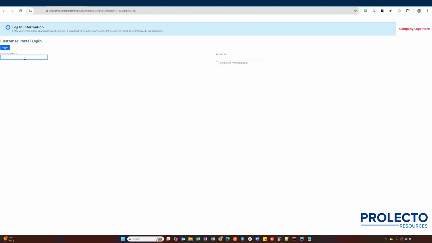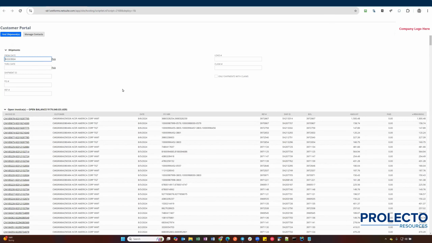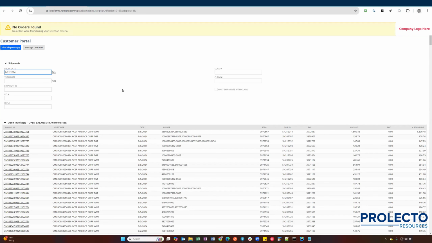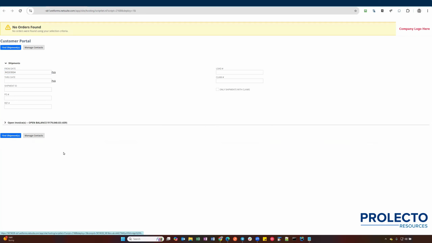All right. So now I'm going to put in a test here. I hope it hasn't changed. And then if everything is valid, right, this is an anonymous suitelet, of course, at this point. If everything is valid, it will automatically take them to the page where they can do whatever it is that we allow them to do. So right now, there are really only 3 functions. They can search for orders, which this client calls shipments, right? They can see their open invoices, or they can open support cases related to any prior shipments. This is a transportation company. So by default, it shows all open invoices, and it shows any shipments from, say, 2 months back.